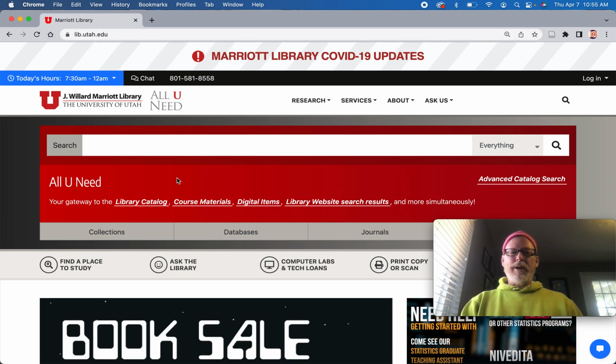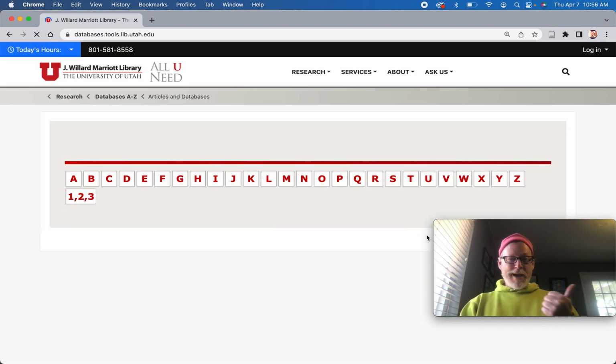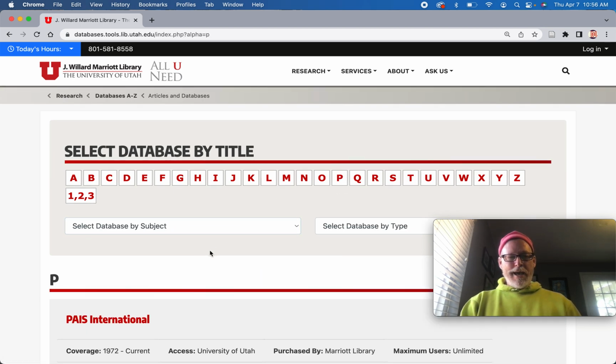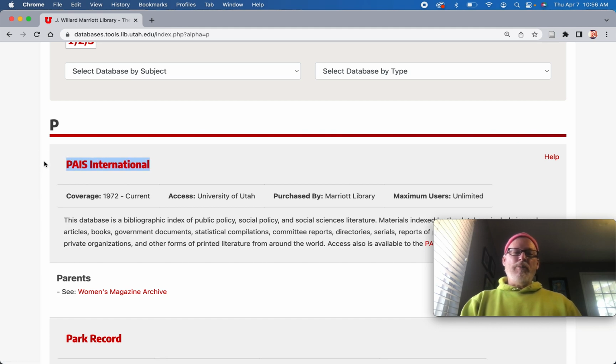What are other databases I would recommend? So that one with agriculture, that's going to be good. Agricola. And again, you can go by subject. Another one that I highly recommend is under the letter P, and it's called PAIS. This is policy around the world, and this would be local areas, like cities, towns, up to states and whole countries. So if anyone is experimenting with things, they will give you the criteria of why they did it and what they hope to achieve by making a law or a policy. So that one would be, I think, really useful because it would have a lot of the practical elements of it.